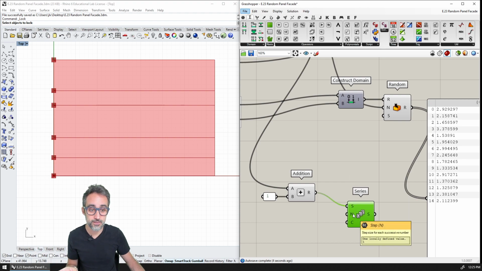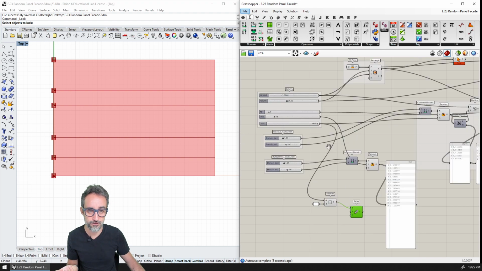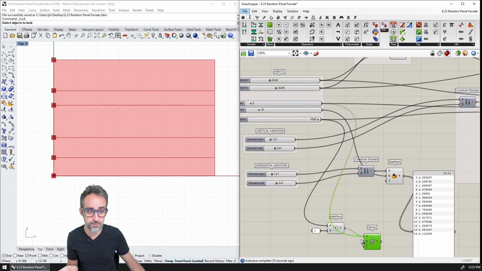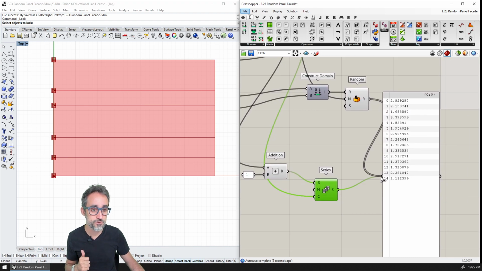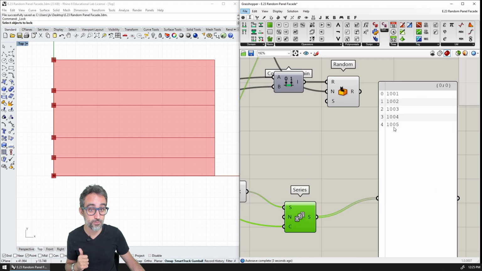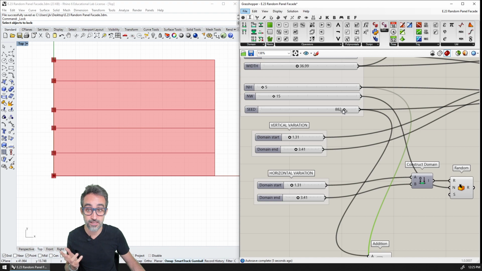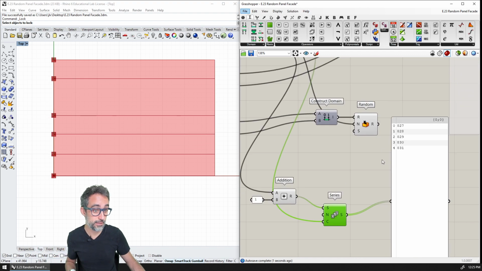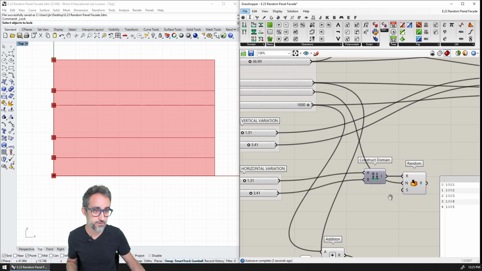Then how many numbers do I need in this series? I need 5, because I need 5 different seeds. No, sorry. This n is the step size, right? Yeah, so the step size 1 is fine, and then I need 5 different numbers. What this gives me is 5 different seeds from 1001 to 1005, and if I ever change the seed, I will get a different set of seeds, right?